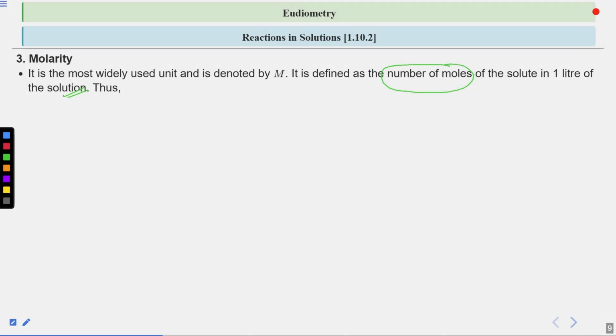What is concentration? Very good question. Let's understand this. Suppose you have taken a glass of water and you have dissolved 2 grams of sugar in it. Then someone asks you what is the concentration, or the amount of sugar that you have dissolved. You would say it is 2.